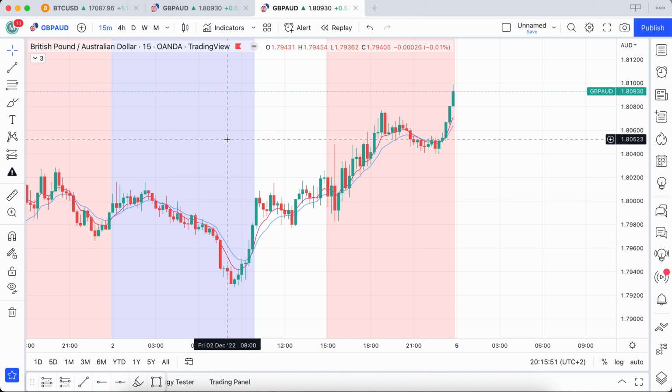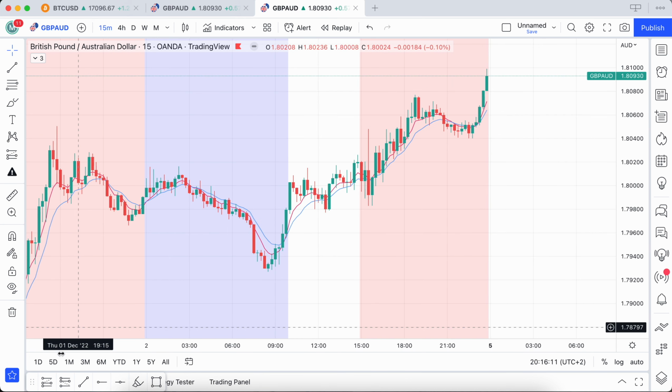Okay, so now you have pretty much the whole foundation that you need on a chart that will let you go ahead and trade the session strategy. Now, one last thing that I would like to ask you to do is to create this favorite bar right here.